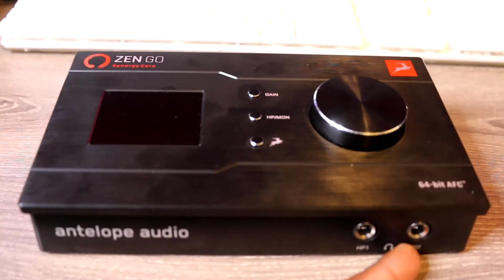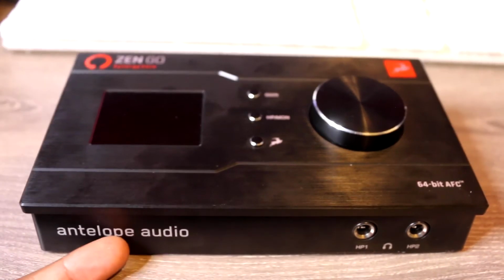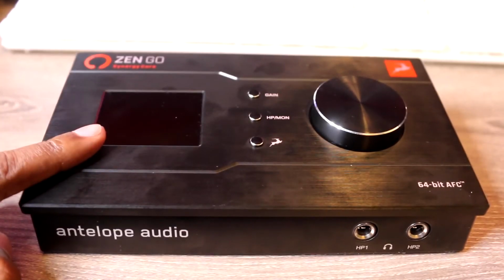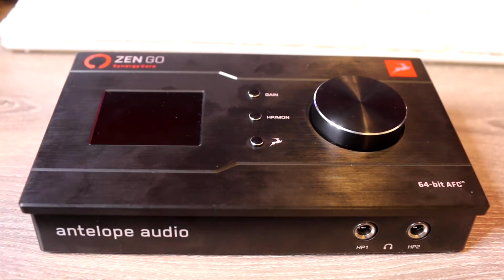And then, of course, you have your headphone outputs that you see right there. And this is the Antelope audio interface. And then you have your LCD display on the left-hand side. So that's a good thing as well.